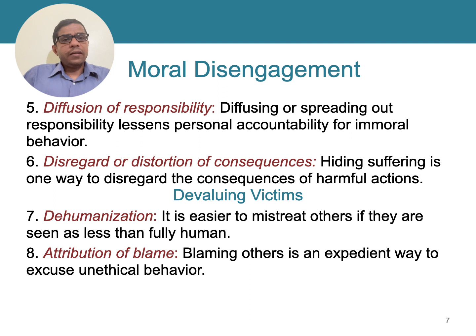The next point is disregard or distortion of the consequences. And this is something that I have spoken about before. So you minimize the suffering, you hide the suffering, sometimes very consciously, or you may also emphasize the positive benefits that may have come from your actions. Just because some positive benefits came from your actions does not mean that you did not commit some atrocious, horrible acts, right? But these are the kind of distortions that people make in their mind to justify their actions. So these are all examples of moral disengagement.